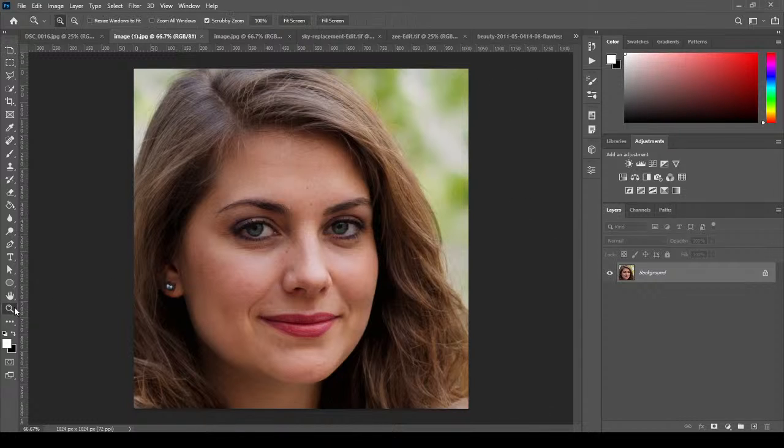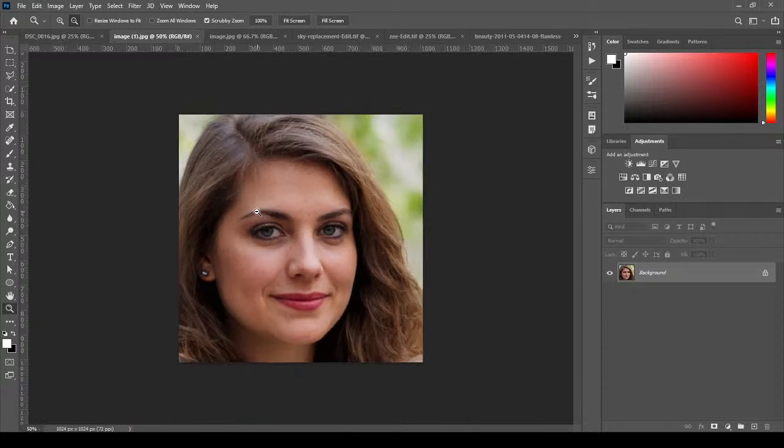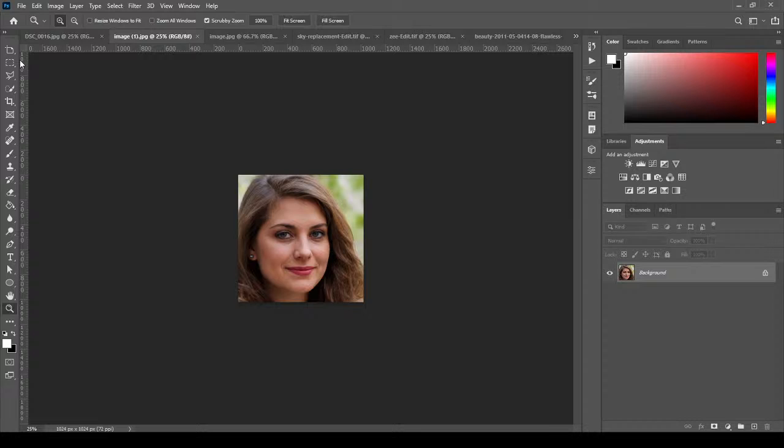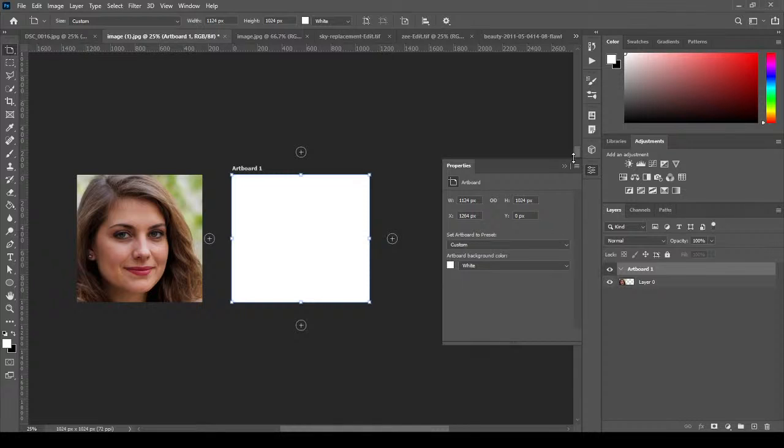Now the artboard tool is for this whole thing, like the background. Suppose, let me zoom in, zoom out. Then I will go here to the artboard tool. So what I can do is make another artboard, and I can make one more, two more, three more, as many as I want. And once I'm done, from here you can add more, and from here you can align them. So it's totally up to you.